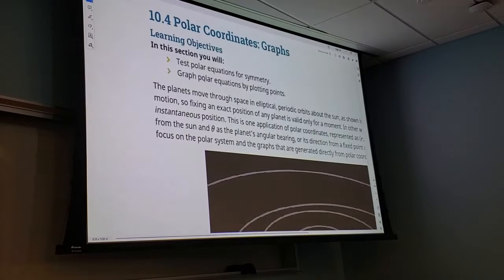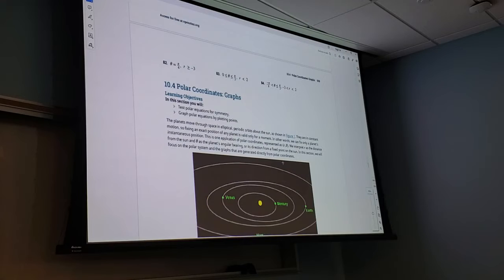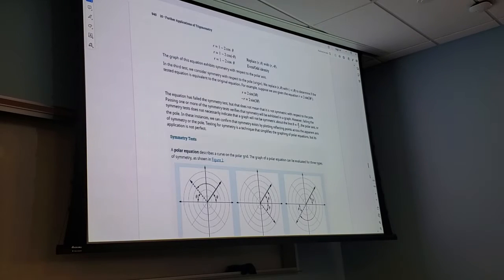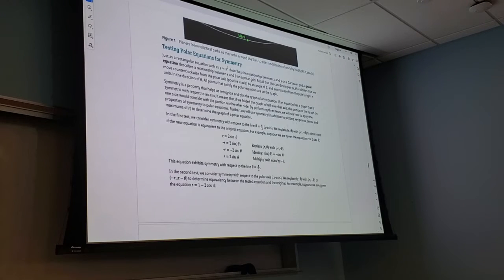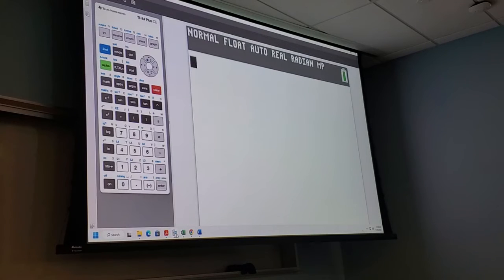What we're not gonna do in 10-4, real quick, I wanna talk about 10-4 a little bit. What we're not gonna do in 10-4 is talk about graphing polar equations, which is kind of unfortunate. So I really want to quickly show you something nifty.